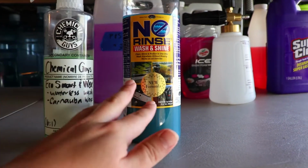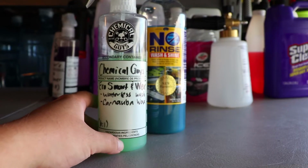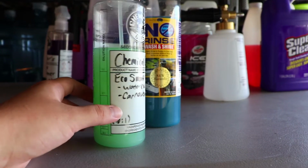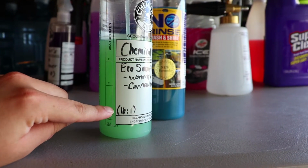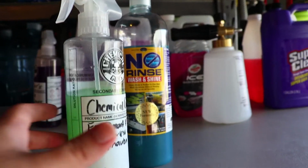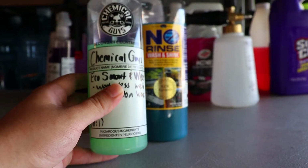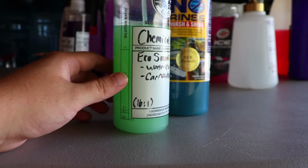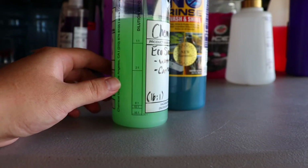First, we're going to start with Chemical Guys here. They have this waterless wash solution where you dilute it 16-to-1. But what you could do with this stuff is, even though it tells you to use 16-to-1, since this is a waterless solution, yes, it leaves a small layer of wax behind, but if you want to use this as a quick detail spray, you can actually bump up the dilution ratio even further.